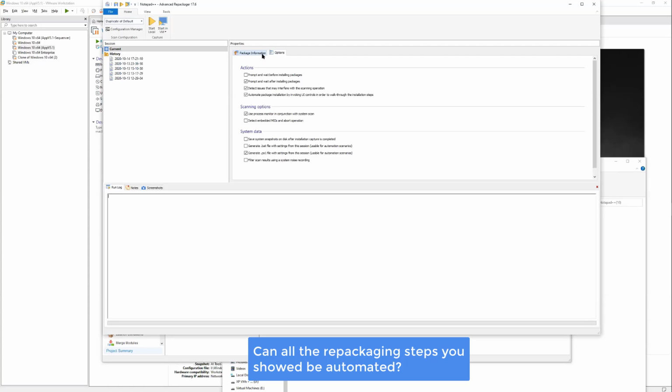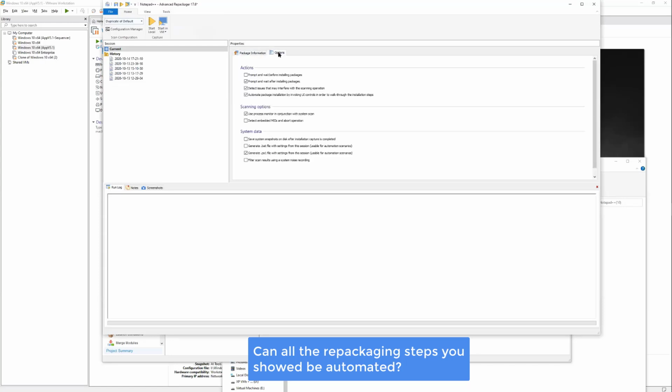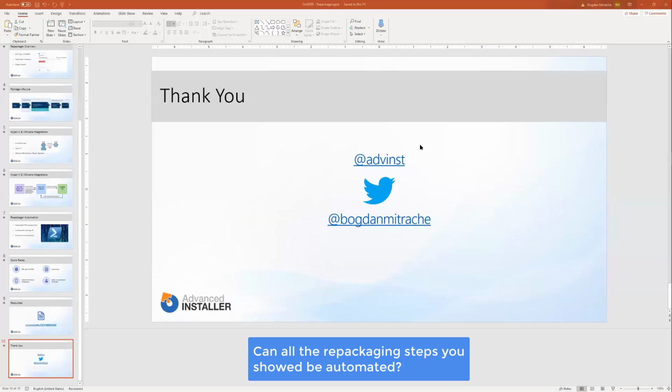But in that case, if you have a switch to silently install the package, you can pass that switch here. Actually, not in here. Just say /silent, for example, and the package will be installed silently, and the rest of the steps that are related to our Repackager will be automated, so you can still get a fully automated process for your repackaging operation.